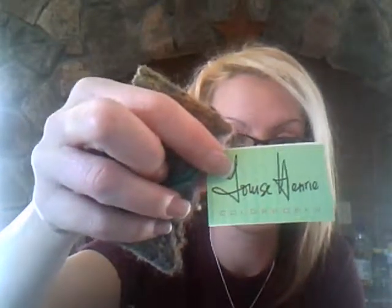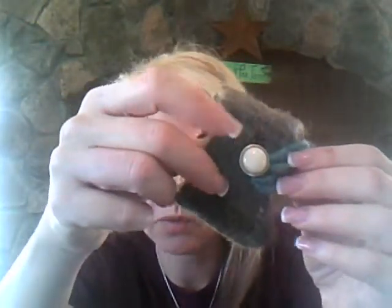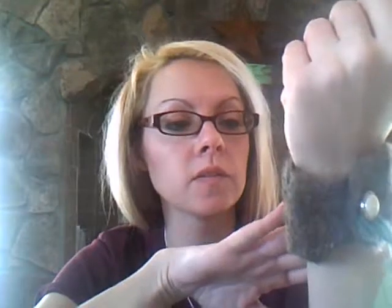And this was the little cuff that I was talking about that I'm going to show the knitters. This came from Louise Henry Colorworks, I think is the name of it. It's a little knitted cuff that she felted, and maybe she felted it in the machine, I don't know, but I'm worried that if I felt it in the machine, I'm not going to have very much control over how much it shrinks. So we'll see. And then just put a little vintagey button on there to close it, and then it just makes like a little cuff. And I think they're cute, and I think it's a good way to help people learn on a small project how fiber's felt, so that they're not really working with a big sloppy mess, you know, trying to do a big project.